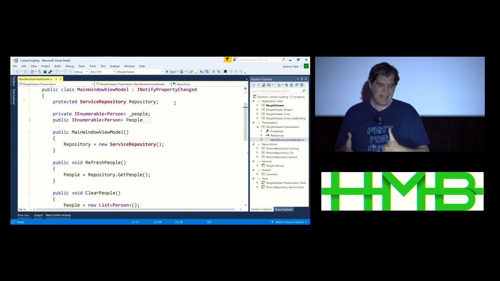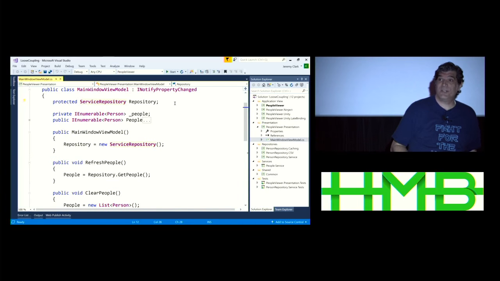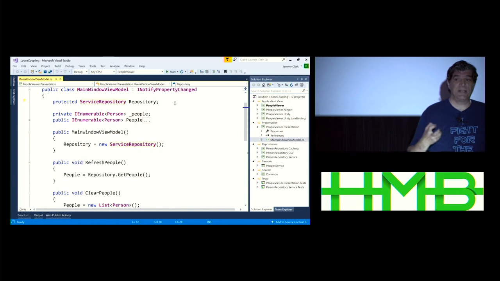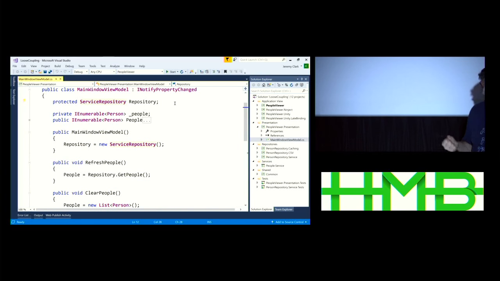Right now it's a concrete type, a service repository. But it would be nice if I could just refer to an abstraction instead. And for that, I'm going to use an interface. Interfaces were another thing that took me a really long time to learn, and so I have all kinds of materials online about learning interfaces, because those are also really cool. If you're not familiar with interfaces in the .NET world, it's basically a contract.